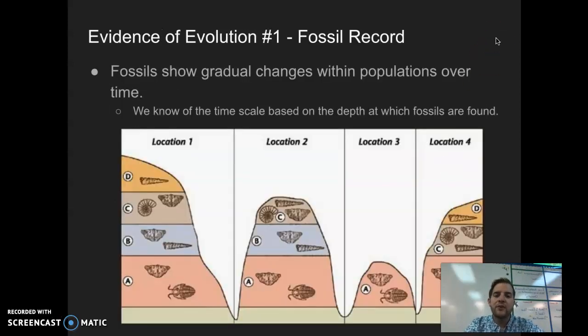The first evidence that we have of evolution is fossil records. By looking at layers of fossils, we know that the furthest ones down are usually the oldest. The closer you get to the surface, the younger the fossils are. So we can see slight changes happening as you move through them: certain segmentations forming, and then actually being there, then multiple segmentations, and then advanced segmentation. Those changes that have occurred in populations, we can see slowly occur through fossils.